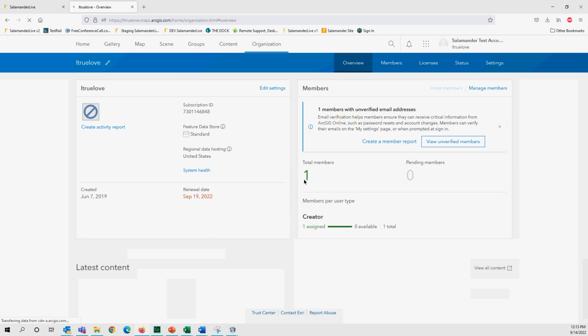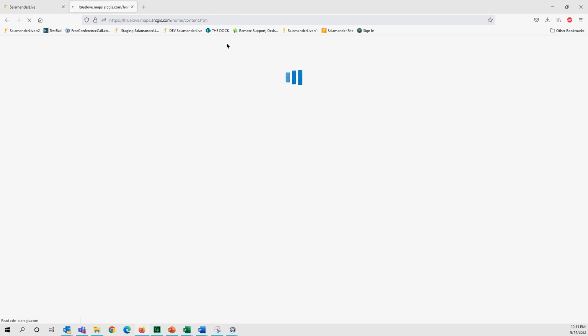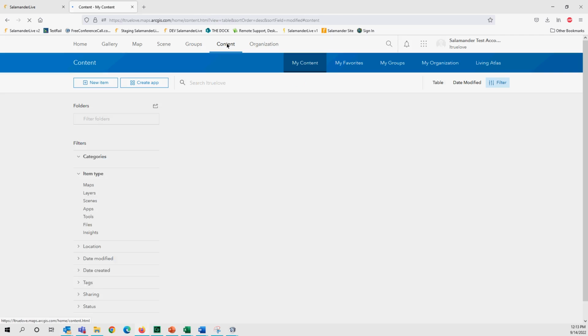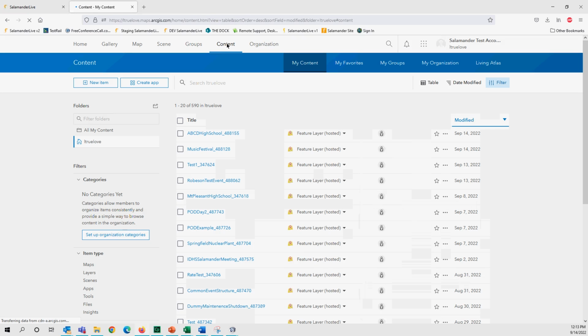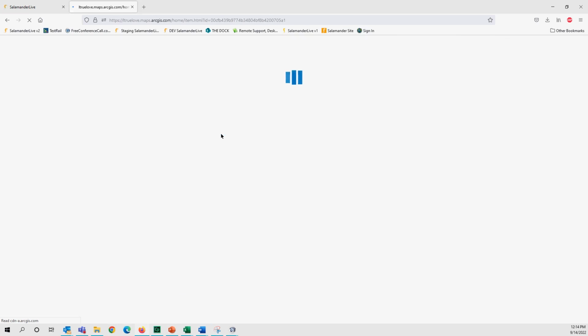So this is viewing of the map. For those that are users of ArcGIS or ESRI, you're probably much more fluent in this than I am. I am just fluent on the layers that are related to SalamanderLive. Okay. So on here, you can see a content tab. If you want to click on that, it should take you to your list of all your events that were started through SalamanderLive or any of the other applications. So here you should see my event, ABC High School. There it is. So I'm going to click on that.